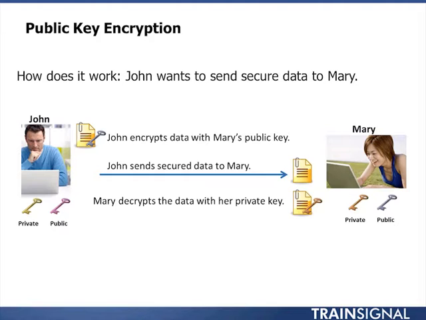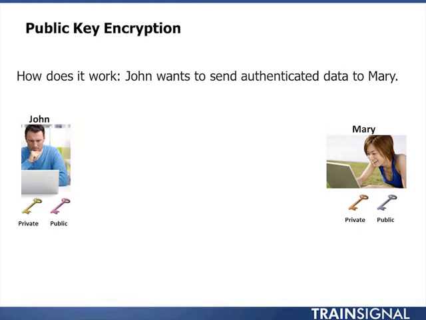Does that make sense? I mean, that's the most typical use of public key encryption, and that one usually makes sense to people. The part that doesn't make sense to people is this next scenario that I have here, and that is when you do what's called send authenticated data. This is the reason that we might actually encrypt something with our private key.